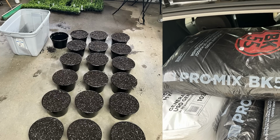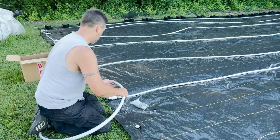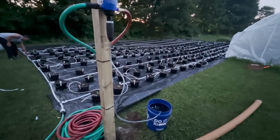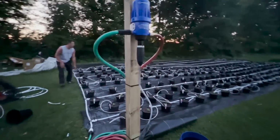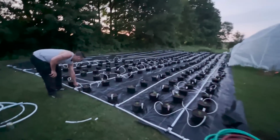I was really excited because they not only hooked me up with the mums, but they hooked me up with a guy who supplies all the stuff for the mums. Like, I needed potting soil, I needed pots, I needed fertilizer, I needed irrigation. And irrigation was something that terrified me. It totally intimidated me. I was terrified to even dive into irrigation because of all the bits and pieces and all the moving parts. It was something that I couldn't wrap my brain around. I am no longer intimidated by drip irrigation systems. As soon as Brad and I put this thing together, I am honestly so upset that I didn't dive into irrigation previously.